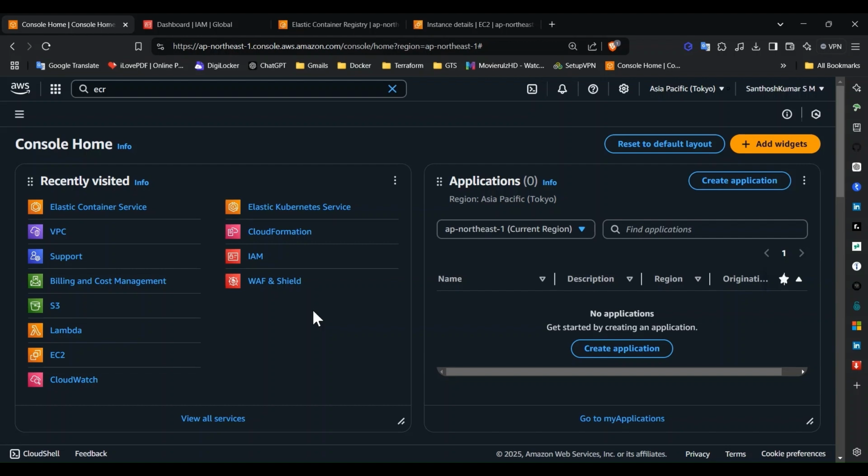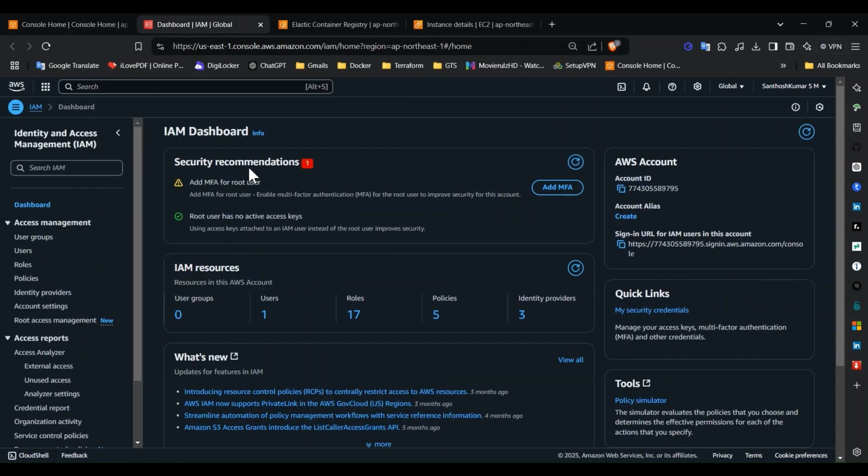In this demo, I'm going to use the second option, using the EC2 instance, to push the Docker image into ECR. So firstly, to push the Docker image using the EC2 instance, we need an IAM role. Let's create an IAM role with the certain permission.